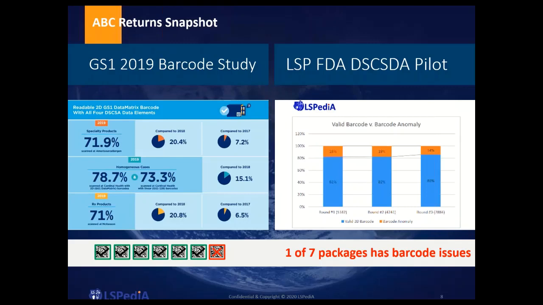So over the past couple of years, as I mentioned, the industry has taken upon itself opportunities to start scanning barcodes, whether it's the big three, GS1, the HDA, companies like LSPediA. We've gone through multiple efforts, even in a pilot with the FDA, of scanning inventory and trying to assess its viability going forwards. The numbers have ranged from absolutely unacceptable levels from when all the scanning really started. It's becoming better, but certainly not optimal. So at the end of the day, what we're looking at here is ranging anywhere from 5% to 25 or 30% failures.